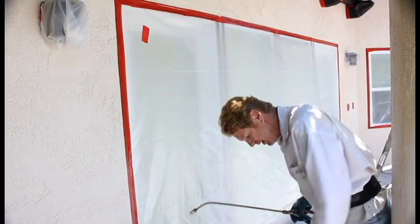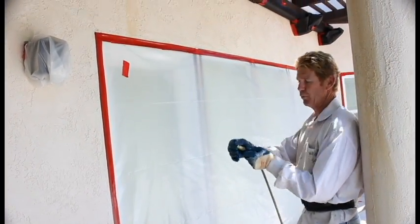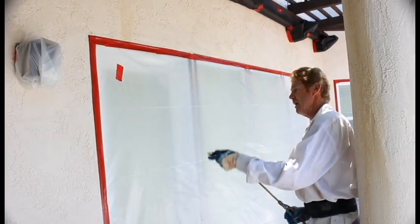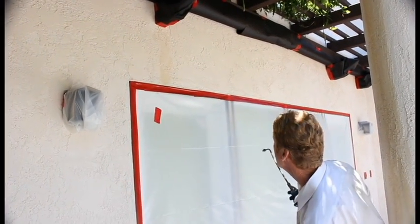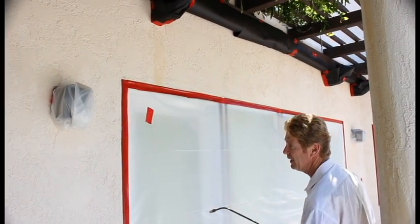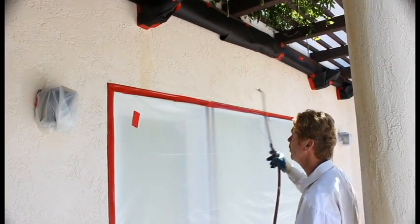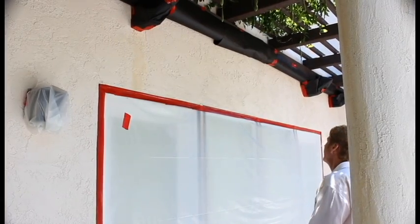Alright guys, a couple of tips. Get enough air in here so it comes out. Depending on which way you put your wand, it'll spray this way or horizontal. Right now I'm going diagonal, and if I need it horizontal, I'll just move the wand. What I want to do is put two coats on — I'm going to do this whole wall once, come back and hit it again. If the imperfection where it bled isn't out, I'll do it a third time. Usually you only need two. Okay, here we go.